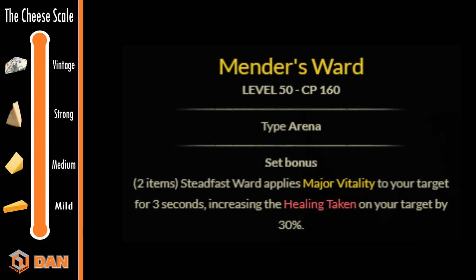Now this wouldn't be proper cheese if we didn't talk about obviously Black Rose restoration stuff, so Mender's Ward. When you cast Healing Ward or Mender's Ward, any of those kind of ward skills in the restoration staff, it gives you major vitality, and you can apply this to other people you hit with the skill too, so you've got access to good group synergy there. Major vitality increases your healing taken by 30%. You can obviously pair this also with Major Mending, which increases your healing done by 30%, so they basically stack together.